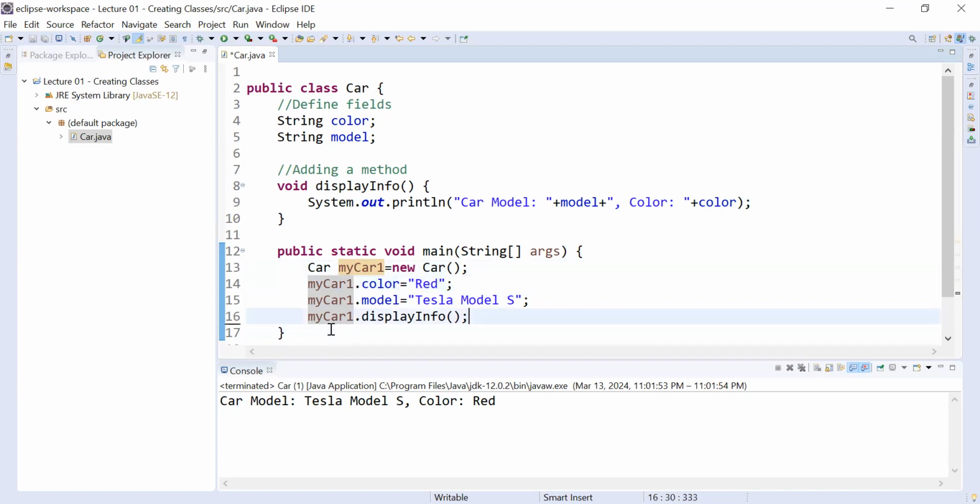So this is the way you can create a class and objects and how to access the members of a class. In a similar way, you can create multiple objects of a class car, and you can provide different information, different color to the car and different model number to the car. So that is your exercise. Create multiple objects and provide different information to those particular objects.